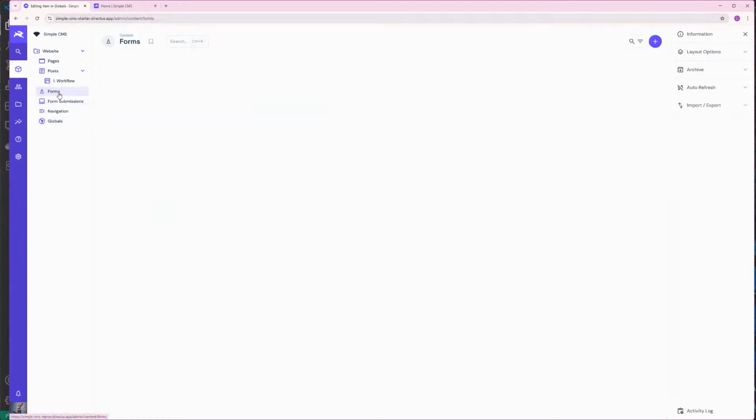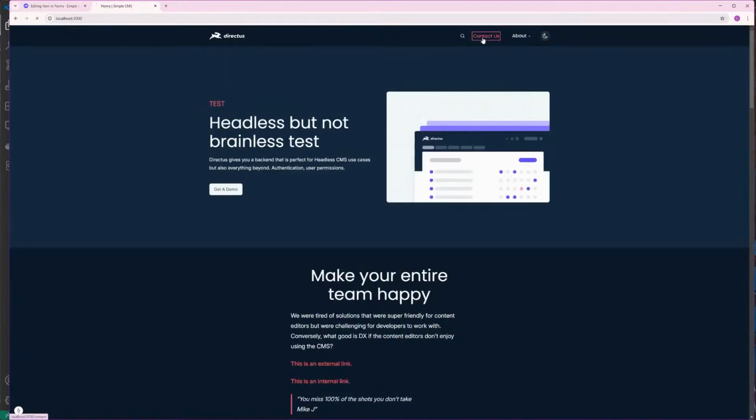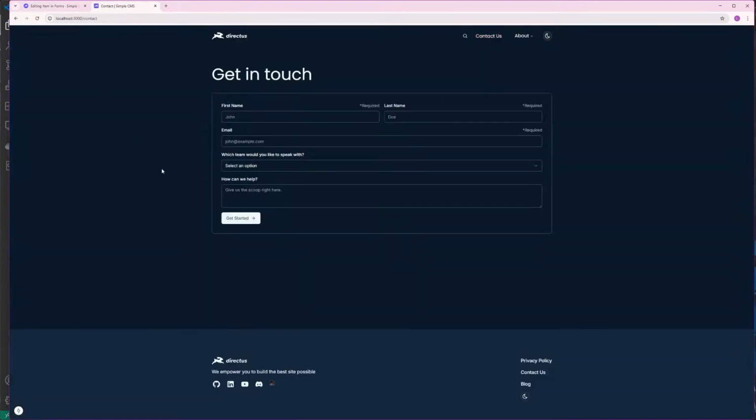Moving on to dynamic forms. Our dynamic forms are designed to offer flexibility. You can quickly create forms with fields defined in Directus. For example, here's a contact us form. You can set customized success messages, as well as change your submit labels, and add in any type of field you'd like to see. We manage validations through Zod schema validation. This setup makes it straightforward to add any additional validations you might need. Here's the contact us form on the page.